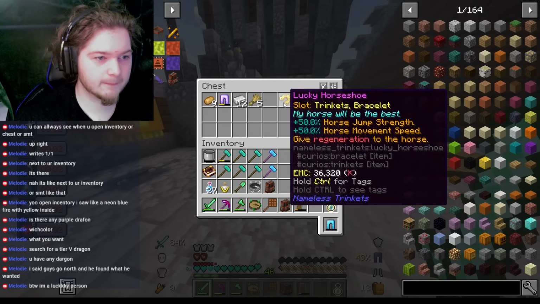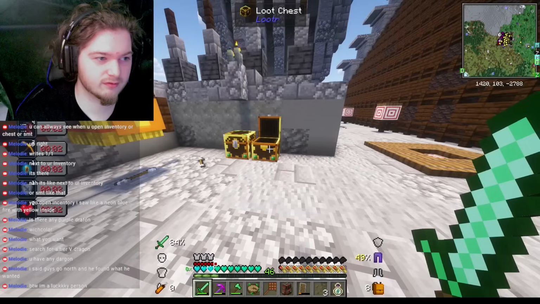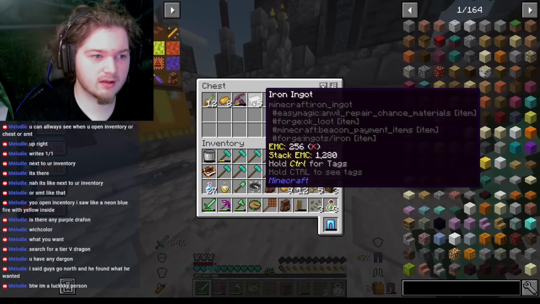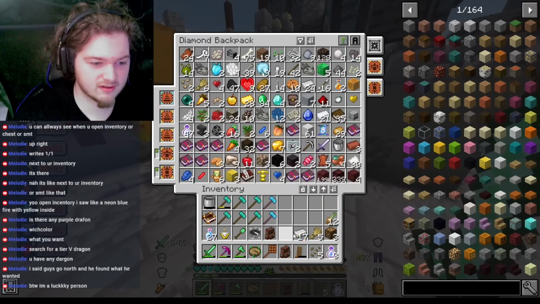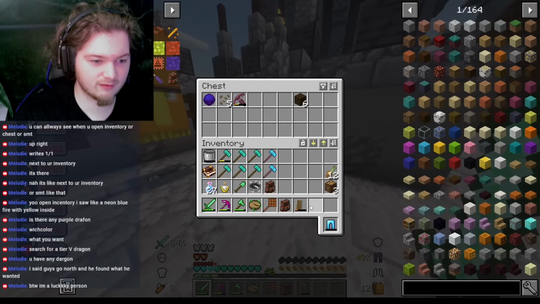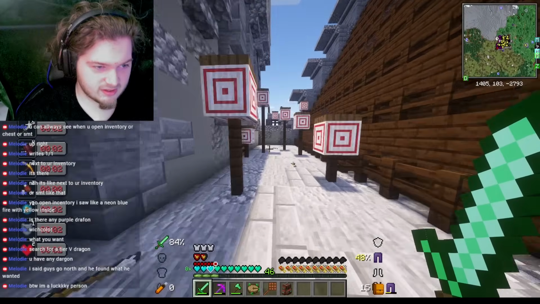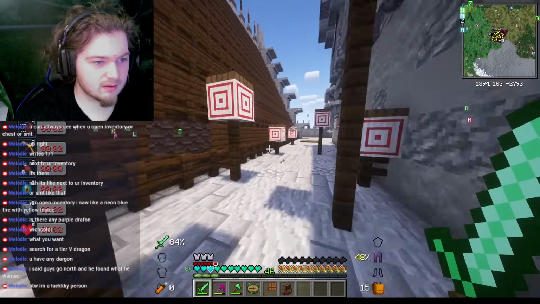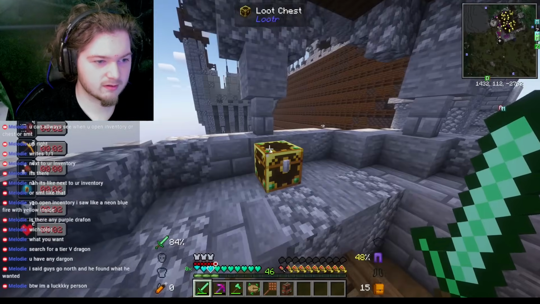But yeah, we also got a lucky horseshoe, which we already have the better version of from a different mod. So we're gonna leave that. I don't really need a true heart of the sea again, because that's like the third one that I found. I don't really think I need flax seeds either. I don't know exactly what you're talking about, but I guess, yeah. I don't know. Something up here.